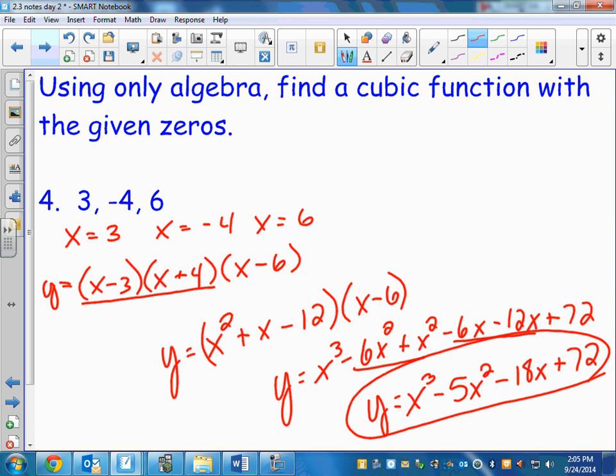Right now, everything we've done has been in factor form for us. The last section that we're going to do before we take a test is going to be finding the zeros if it's not in factor form. So finding the zeros from this, and that's where we'll have to talk about PRCs and synthetic division and remember all that fun stuff.